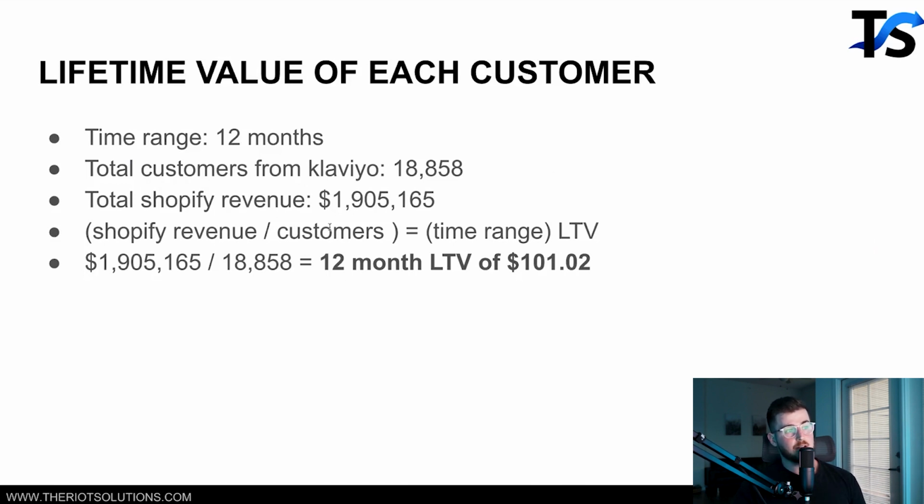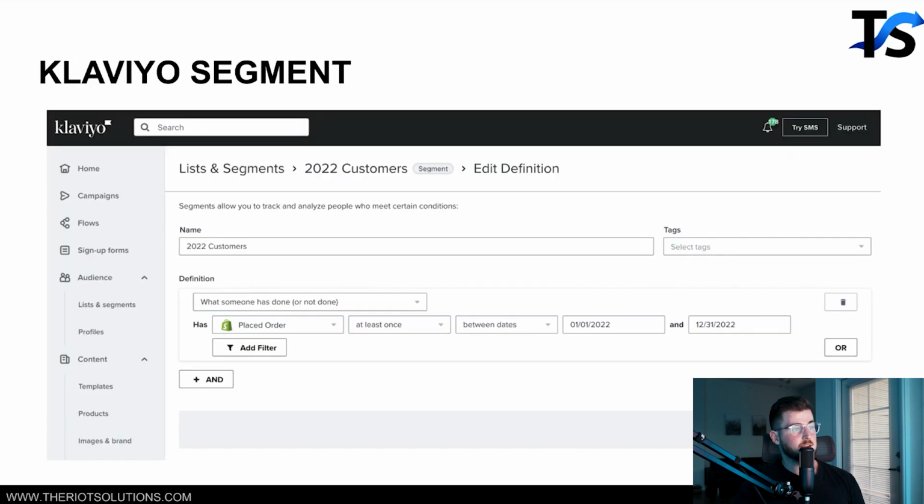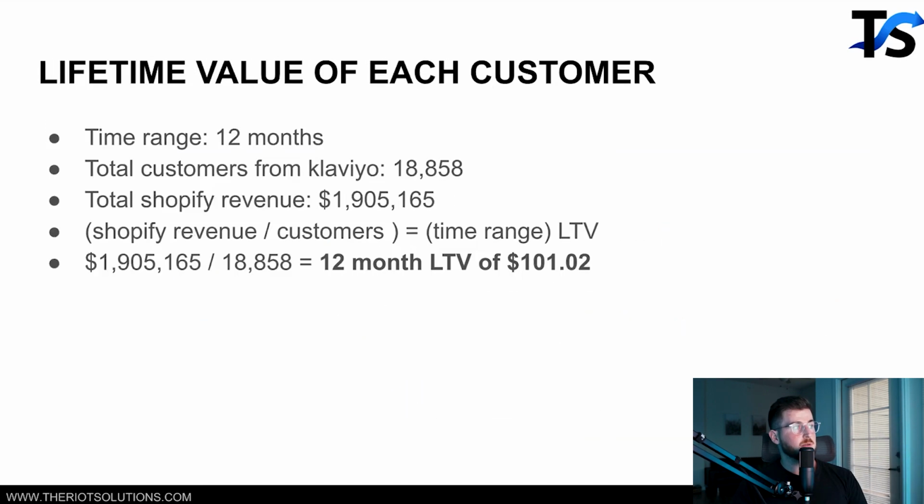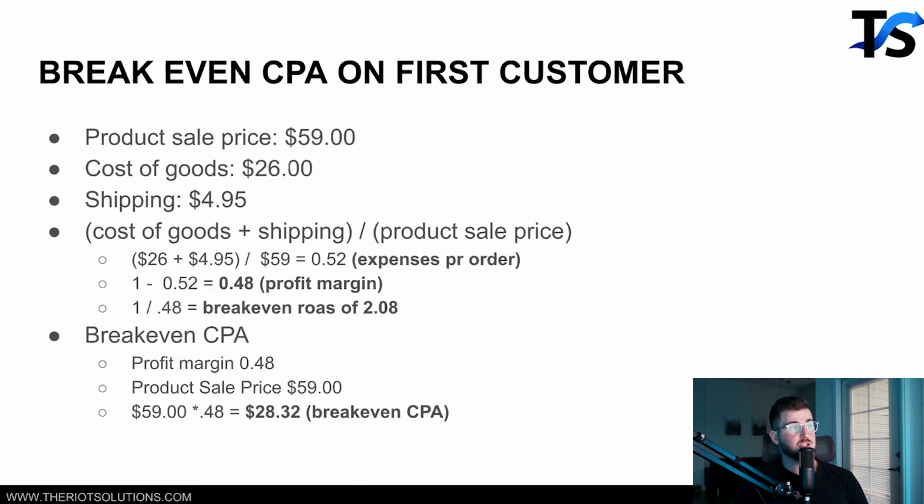Again, 12-month LTV because that's the time range we did. If I did the last 3 months, it'd be a 3-month LTV. I could also do 24 months or 36 months, depending on how long the brand has been around. I always recommend doing one where you go as far as you can, then another for 12-month LTV, then another for 3 months, and another for 2 months, so we have 4 different points to look at. Now we know our LTV of a customer is $101, and our first-time purchase is $59. That looks really good for this particular brand.